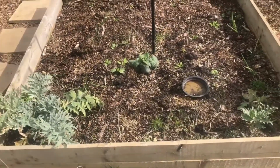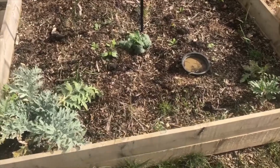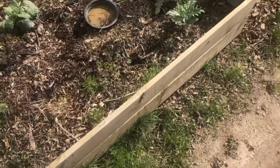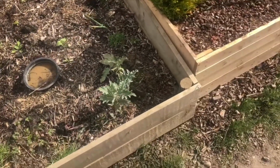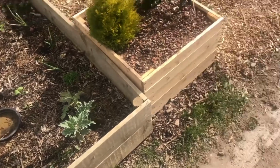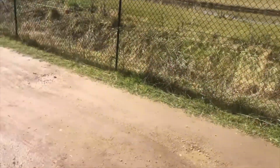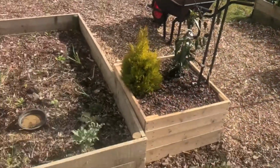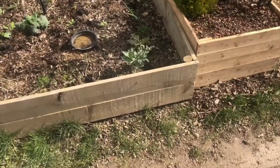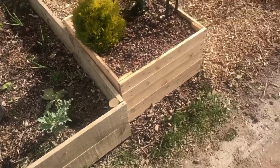I'm now on plot 5. This is going to be wildflowers this year, and we've got our 2 globe artichokes in here. We might move them because of the wind that comes from a golf course over here, and they have had a bit of wind damage in the past. This is only their 2nd season growing, but yeah, we lost a lot of foliage and it's had to restart again.